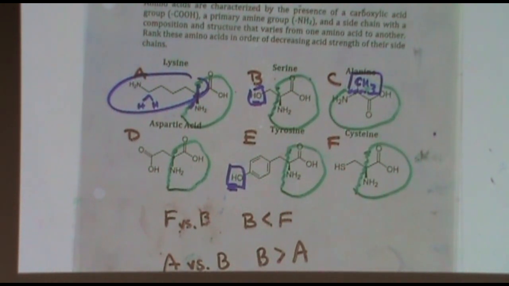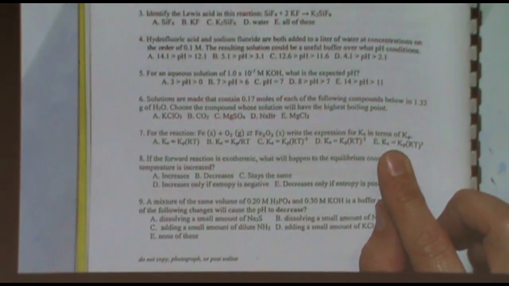Okay. 3, maybe? 4? Okay, 3. Oh, what page? We're talking about practice exam. Let me flip over first. 54, page 54. This is spring 19. What number? 7. For this reaction, write the expression of Kc in terms of Kp. That's the one you're looking at, right? Yeah. Okay.